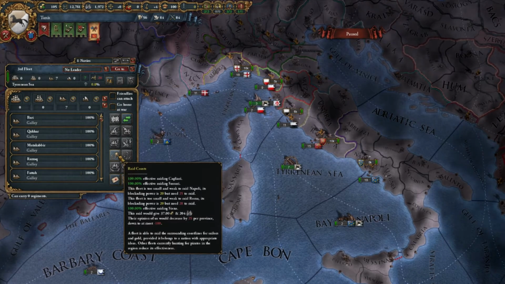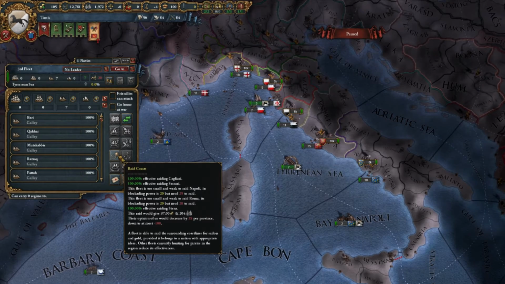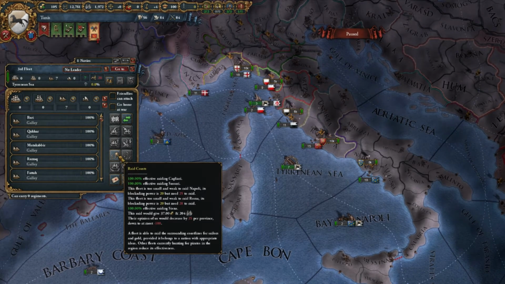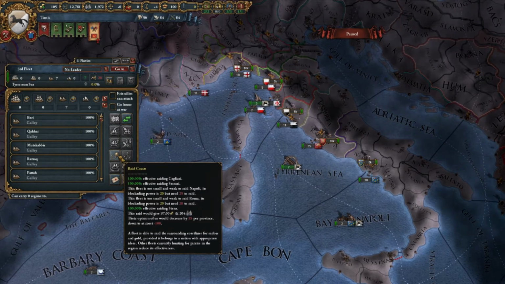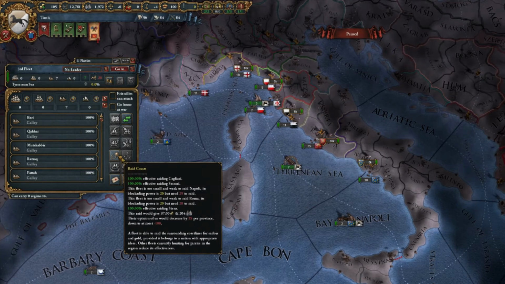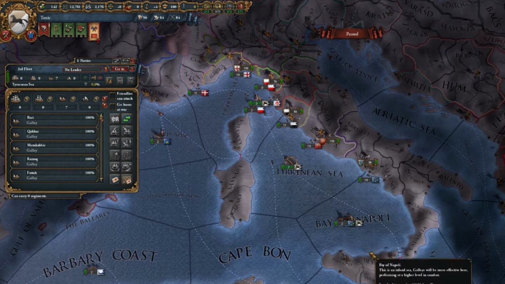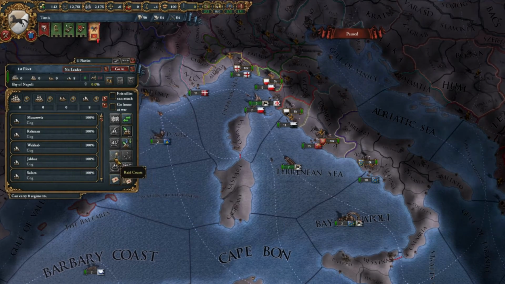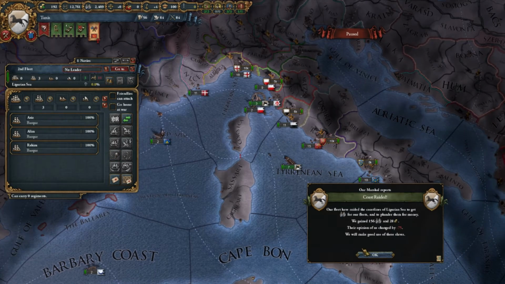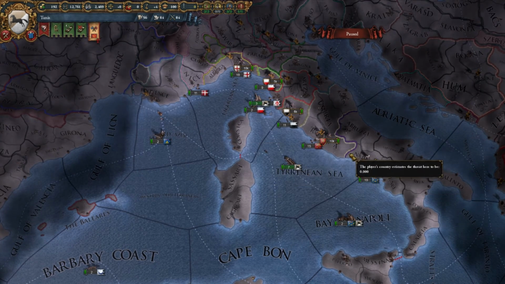To give a perspective to the figure 37, my monthly income at the moment is 7 ducats. So I'm getting 5 months worth of loot from this one sea tile. But let's do it. And let's do it for all free navies I have here. Like that.